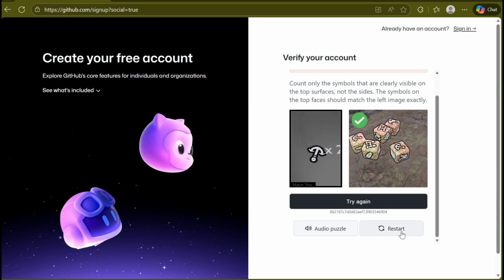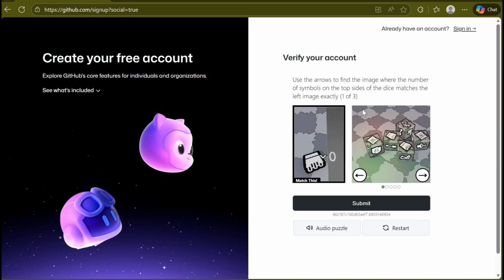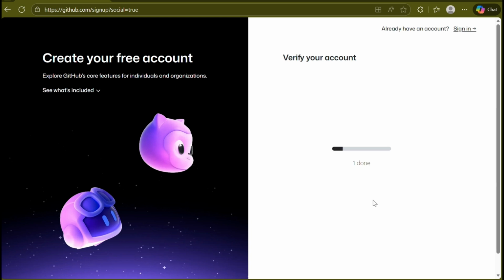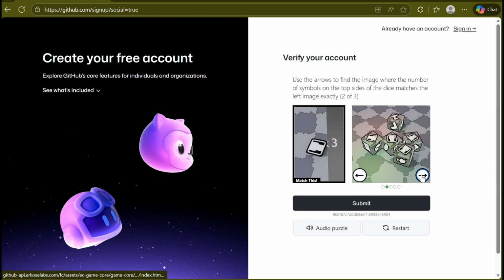So I have some issues, so I'm giving a restart. It should come with 0. Here there is no object with this puzzle. So this object count into 3.